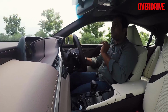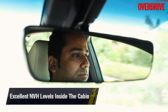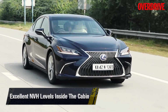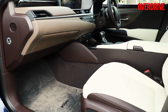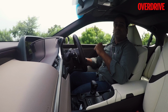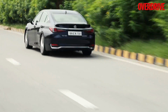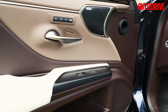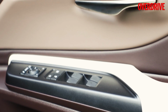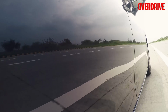Start driving and one of the first things that you hear inside the cabin is the silence. Now the ES has been known to have one of the quietest cabins in the segment, and the 7th generation car that I'm driving right now is even quieter. Lexus tells us a lot of effort has gone into improving NVH levels further, and that's thanks to even more extensive use of sound deadening materials across the cabin, including most of the floor pan. The quietness is also courtesy an active noise cancellation system, which cuts out a lot of the noise and adds to the sense of calm on the go. And the quietness aside, what you also enjoy here is the crisp audio quality from the 17-speaker Mark Levinson audio system, which should help in raising your spirits when being driven back home after a long day at work.